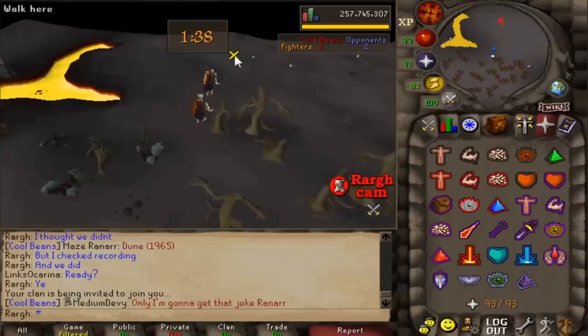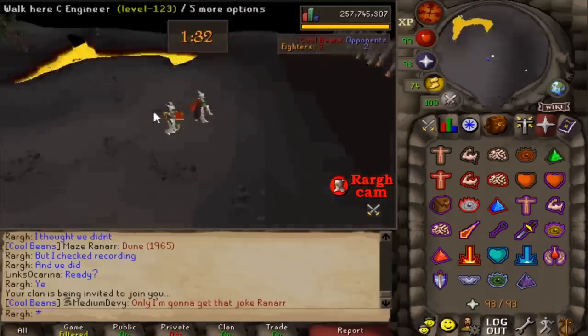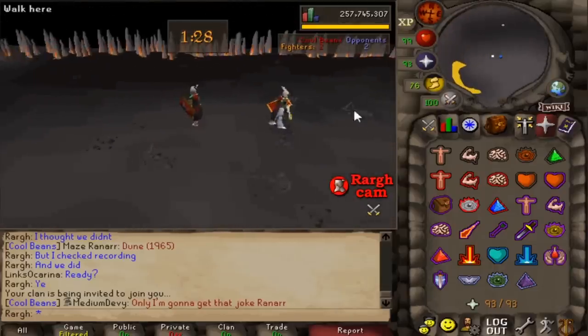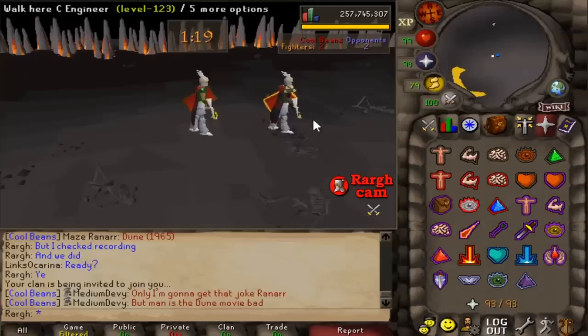Keep freezing them, both. Okay. And whoever is frozen, we try to step under. But we're going to focus Link the most. The plan is simple. I'm going to freeze solo mission. We step under him and we attack Link.